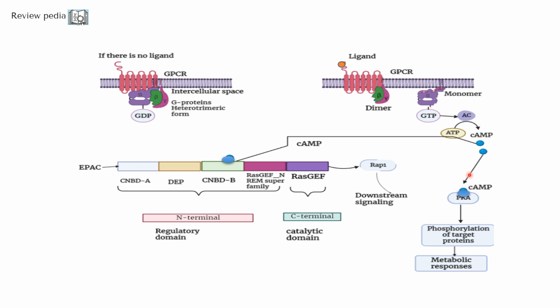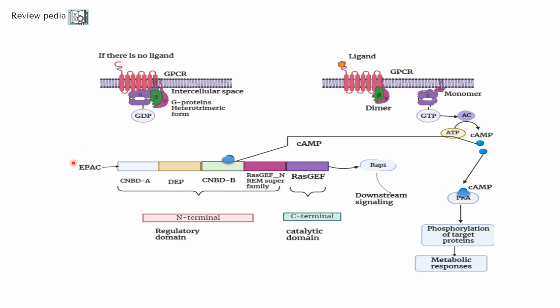Now, as you can see, cyclic AMP is now bound to this protein kinase A, which was in an inactive state, and now it is activated. Once this gets activated, it plays a crucial role in cellular regulation by phosphorylating various target proteins. These events trigger a cascade of downstream effects leading to specific cellular responses.